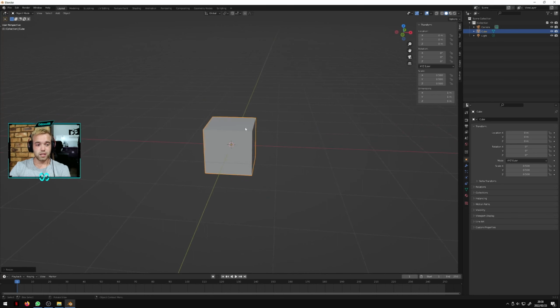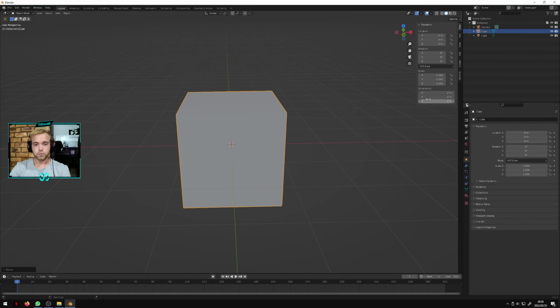So you never want to scale or change the position of your origin unless you need to change it for modeling. By default, you want to keep it in the center of your scene while modeling, and then from there on, you can move it around your scene. So I'm going to scale this back to 2. So the scale is 1. Now we're going to go into our first mode, which is edit mode.